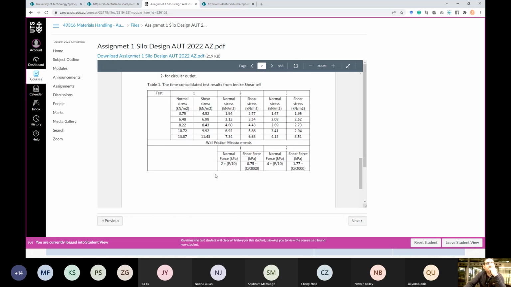For the wall friction measurements, we have, once again, 2 measurements. From there, we can find the deltas and calculate the delta W value. I'm going to show you how to find the delta W and the delta, and then we can use the chart to find the FF and theta, and continue the calculation from there. The only difference between the example we saw and this question is that we don't have the delta W. We need to find delta W by a graphical method.